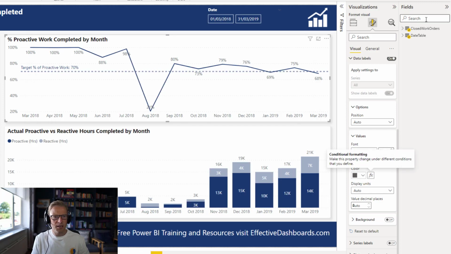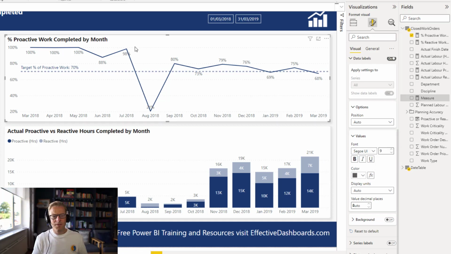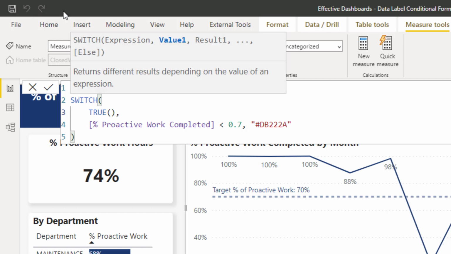So let's go into our table and add a new measure. I'm just going to paste this measure in here that I've got earlier, and we're going to use a switch statement. Basically, with the switch statement, the first expression is going to be true, which means that any of these combinations of values and results that evaluate to true first will be the result that's returned.